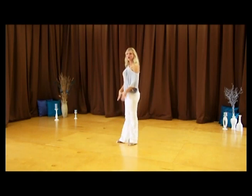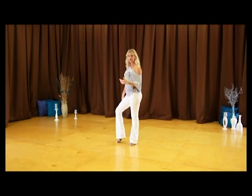slow. And we're going to talk about that slow because, as you can see, I'm not popping this knee back out on my slow, right? There's a reason for that.